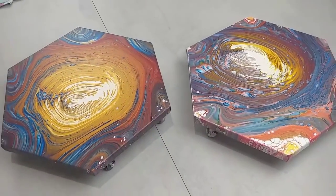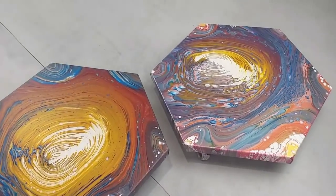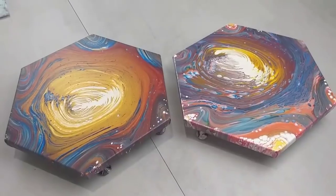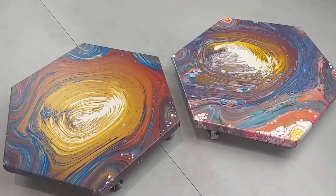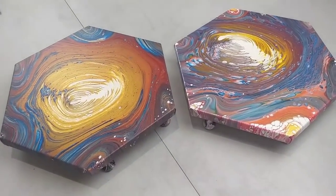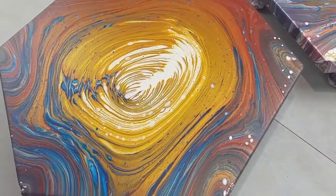So these, as I said, these were for a commission, but they haven't turned out as I was planning at all. I've showed the customer and she loves them, but it's not quite what she was intending, and it's not what I was intending. I want to go back to the drawing board. I want to do something that's got more red in it. It needs to be bright red. But let me know what you think of these.